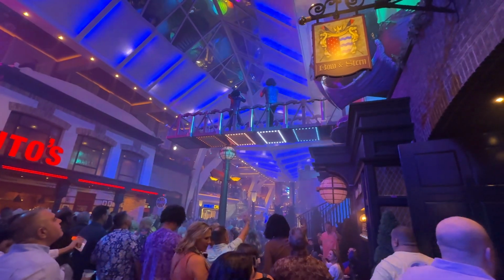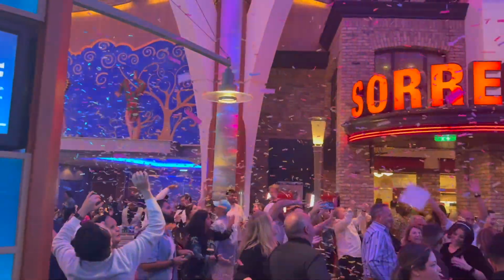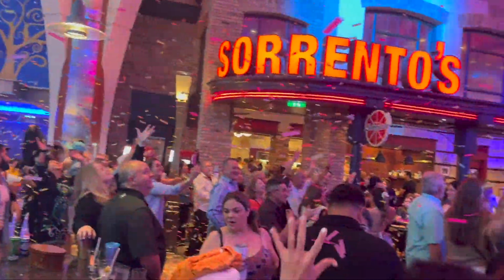Another highlight of entertainment was the 70s night on the Royal Promenade. The thing with having an event on the Royal Promenade is that it is so spread out. You have the entertainment squad wearing the fun wigs with the bell-bottom pants and shiny shirts, and they're on an elevated surface above us, and they do a balloon drop. They're just playing 70s music, everyone's dancing.